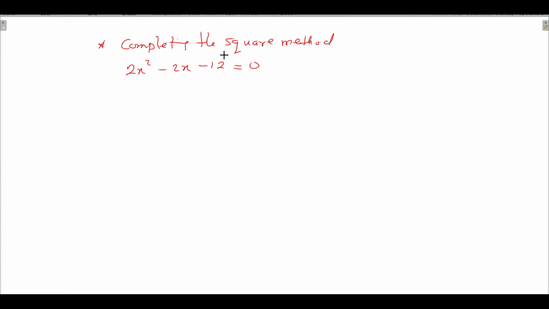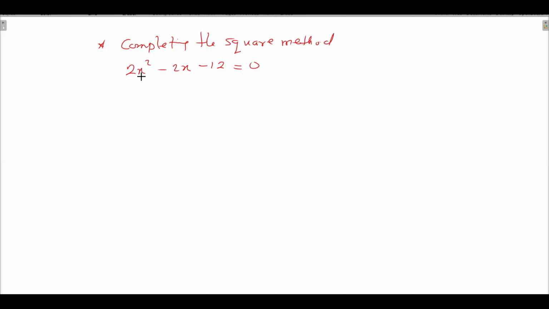But there are some quadratic equations that we cannot factorize by having two factors, like that one we did earlier. There are some that we can't get their factors. So if we can't get the factors, the easiest way is to use completing the square, or we use the formula method. That will lead us to having decimals as our answers. But here, let's check now.